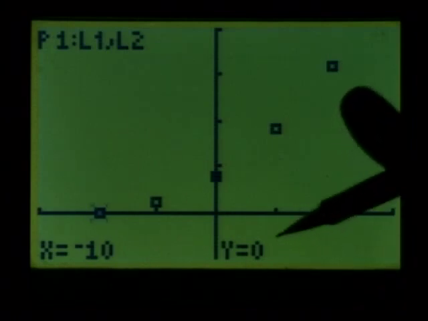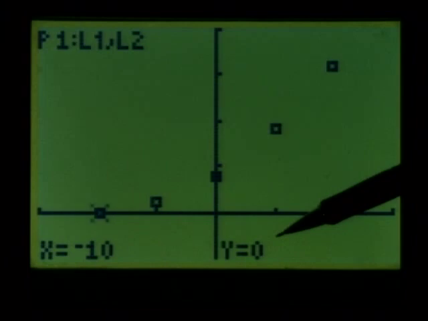Okay? And so we can take our right arrow key, and look at the way it jumps from one data point to the next. And nowhere in between. Right? Nowhere in between. It only allows us on a scatter diagram to be right on that data.